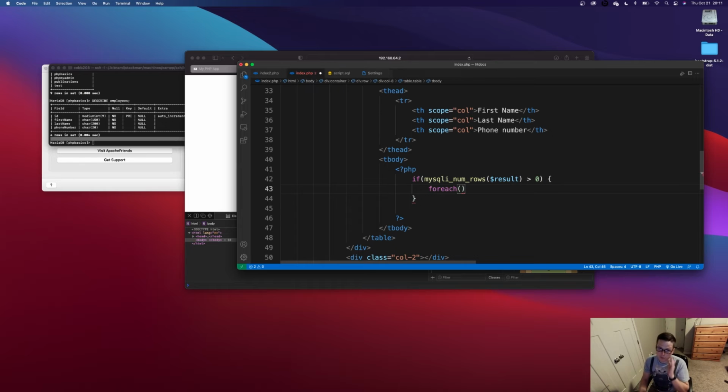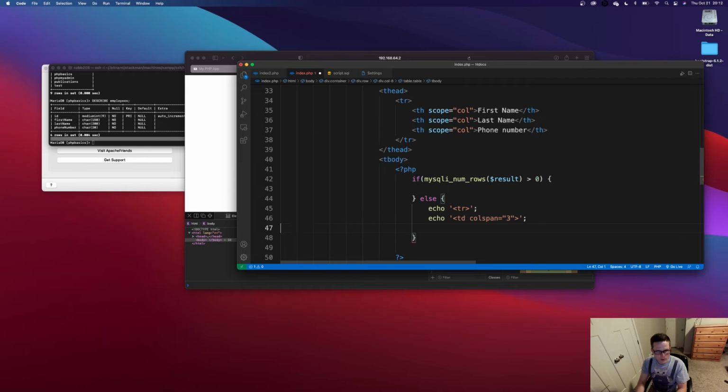So if there were no rows in this, we can actually just add it right now and type out echo tr, echo td with a colspan of 3, so it takes up the entire row. Make sure that I'm doing this right. There we go.